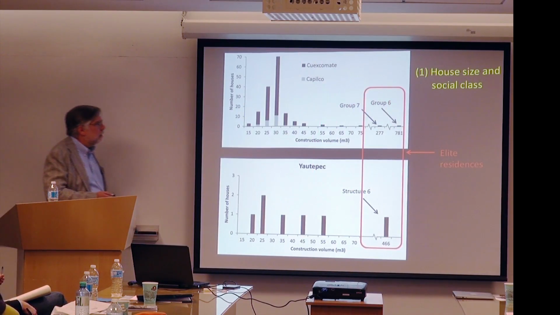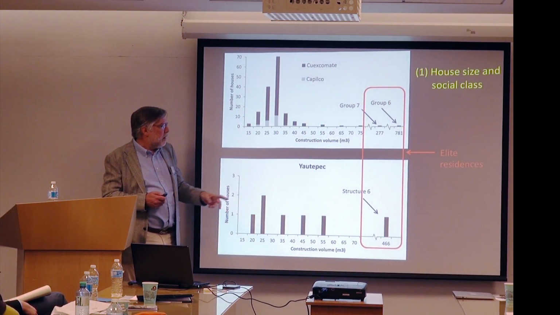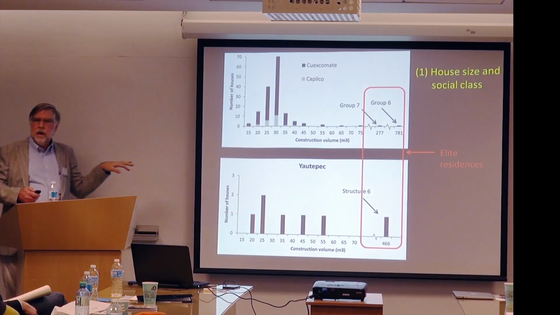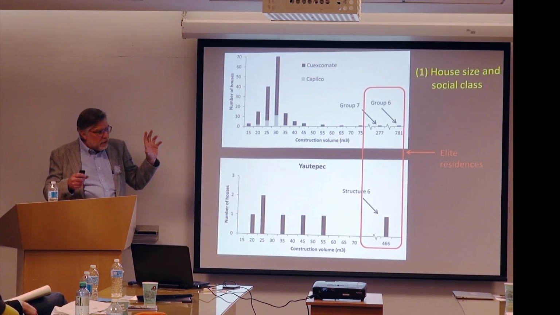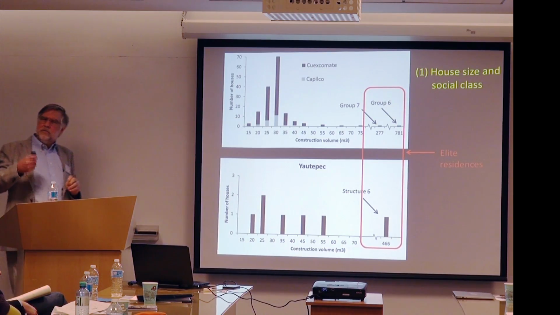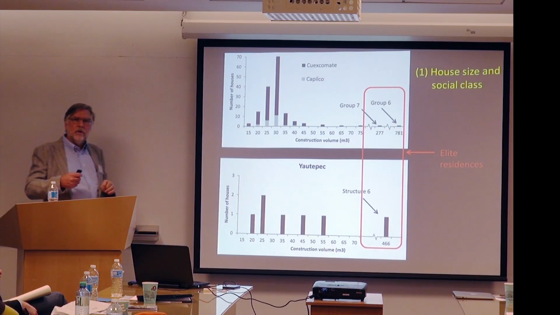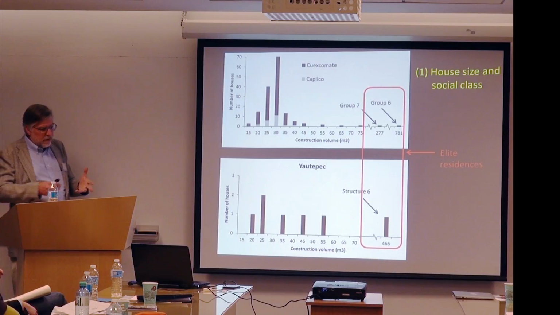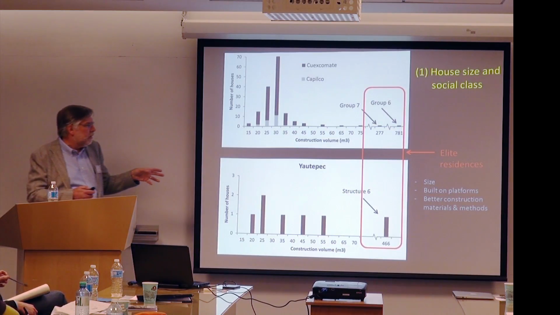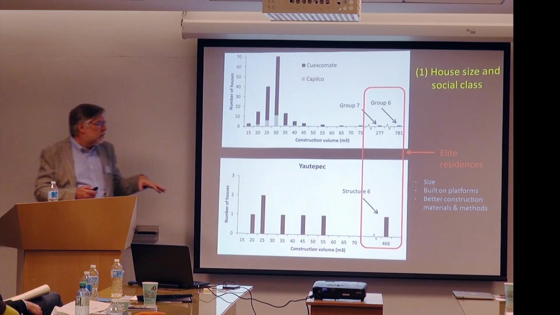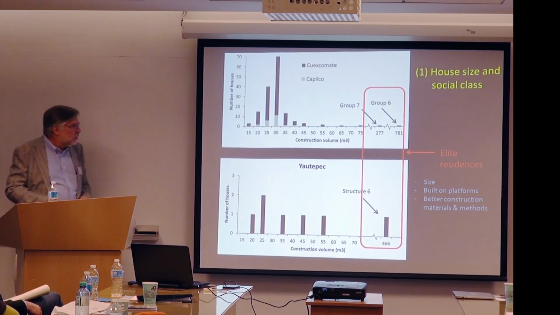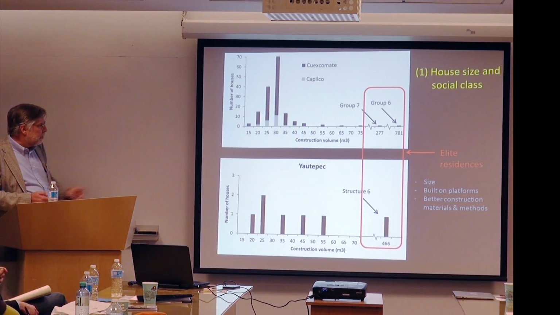Now, I'm interpreting the big houses as elite residences, not entirely because they're larger. And this is construction volume, actually. I toyed with the idea of using construction costs, as in some of Maud's work, but I couldn't figure out a good way to estimate that for adobe house construction. So I just took the volume, which is probably a better measure than the area of houses. But these houses I interpret as elites partly because their size is much bigger than the other houses. They're built on platforms where the other ones aren't. And they have better construction materials and methods. They use lime plaster, and they have squared-off stones and everything. So I'm interpreting those as elite houses.